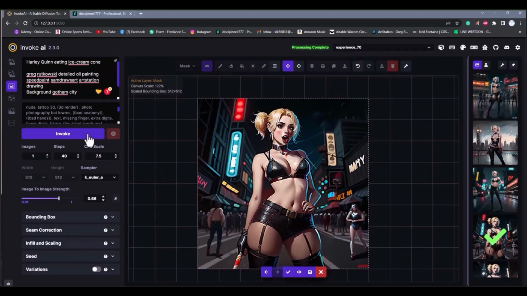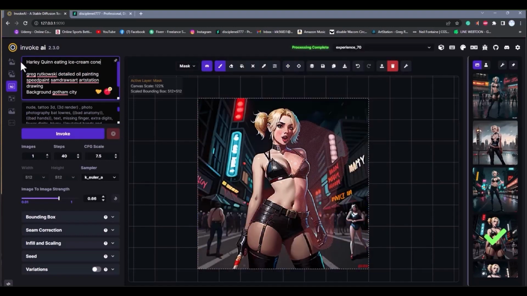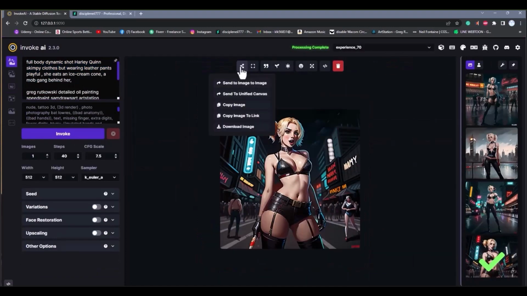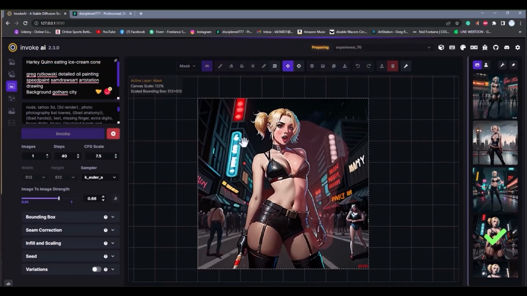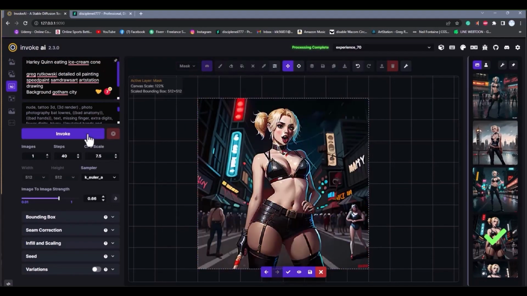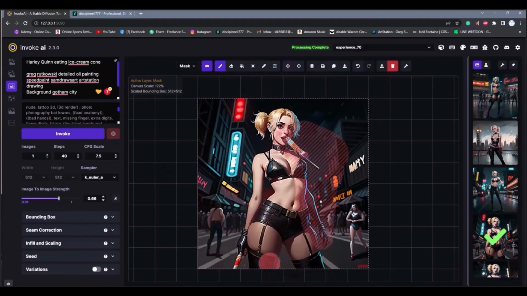Now it took a few generations, like look at that. I don't know what's going on there, but it's not working. But then I just tried a few times, and eventually it starts to put something in her mouth. I'm like, hey, something's in her mouth now. That's good. I might just keep that. There's something here. I just need the hand up there now. So how can we make that happen?